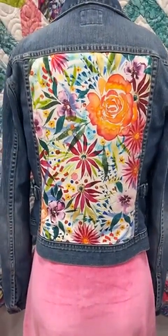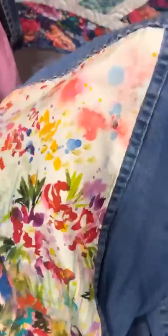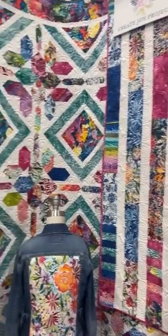And she's been showing a really fun way to upcycle jean jackets using these panels. Isn't that great? And so she's got big stitching here on the back. So you just take any kind of jean jacket that you have, and you can embellish it with the fabric panels using the panel on the back. So this is a landscape from, I bet this is Desert Oasis. And she's just sort of fussy cut the panel to match the seams of the jacket and stitched it in, and then she's added some decorative trim, and it just makes this really cool, beautiful upcycled jacket. She was wearing this one yesterday. It looked so good.